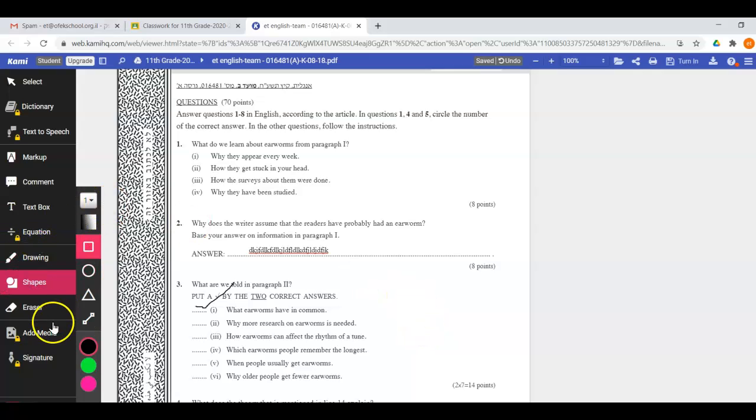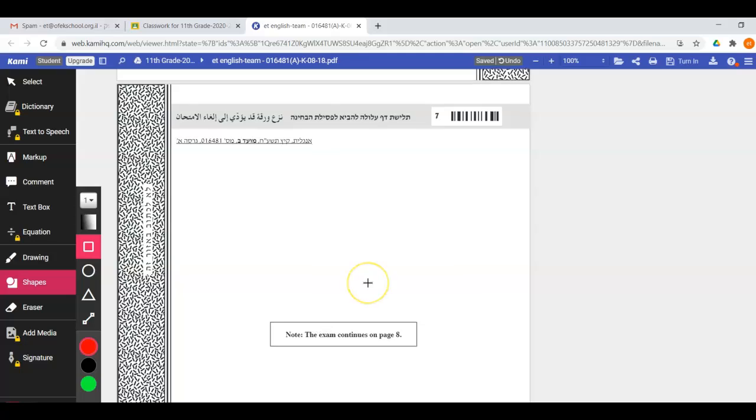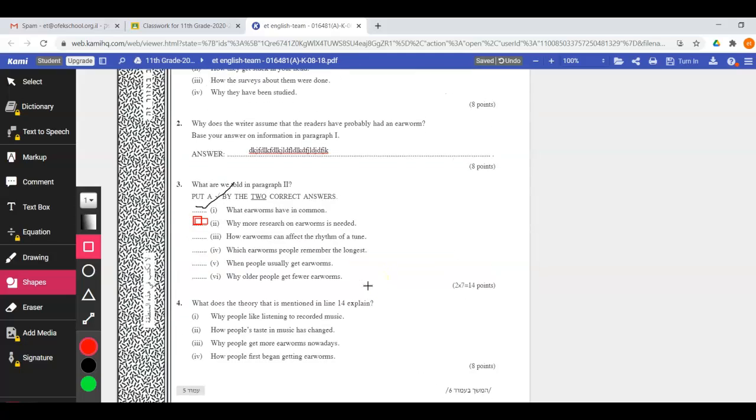Or, for example, when you've got a place where you have to choose an answer, you could either draw here, like make a check mark. Well, I'm not really very good at drawing, as you can see. Or there are shapes. Let's see what shapes it gives you. Let's see what kind of shapes we could make. I could fill this in with red, but that's a matter of just playing with it. Or make any kind of sign here that lets me know what you're trying to answer. And so on and so forth. It's really not a big deal.